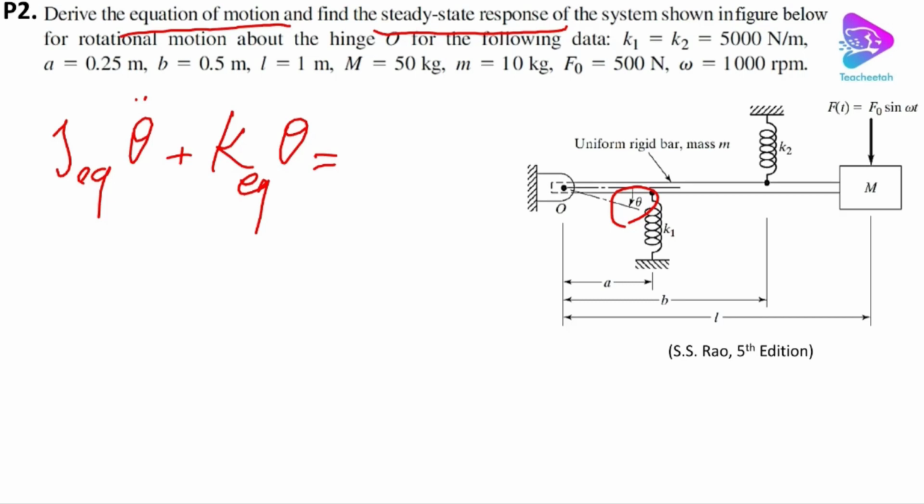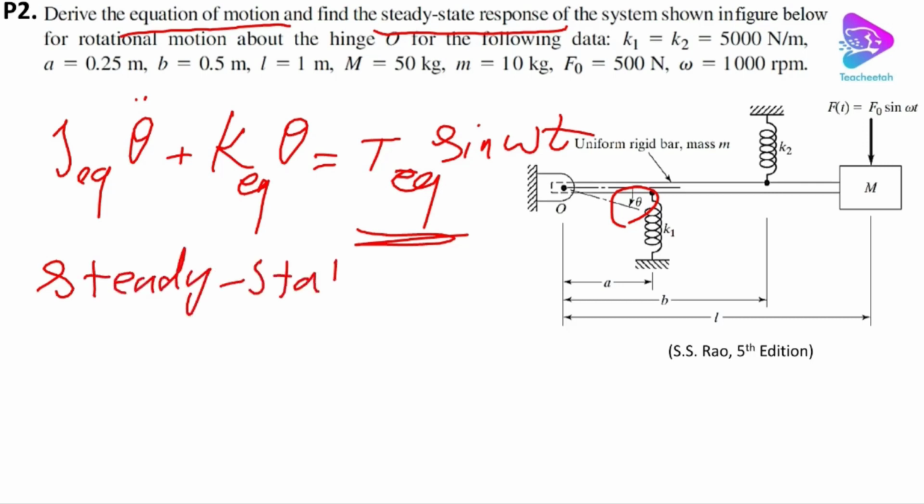and again here, because we're dealing with moments, there will be an M, and it is different from the mass. So let me just use another variable or parameter for that. I'm going to call it T, torque equivalent, times, and it is harmonic, so we can have sine omega t. So we are looking for something like this, or you can even call it F or whatever, and then we use the solution procedure we have for the steady state response.